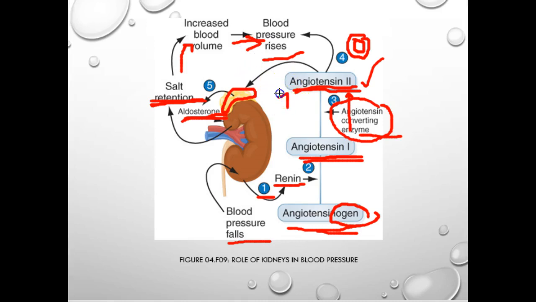Angiotensin 2 also stimulates the sympathetic nervous system, which will increase heart rate, increase blood pressure. Angiotensin 2, did I say 1? I meant angiotensin 2. Angiotensin 2 also stimulates thirst receptors in the brain, so we drink more water, and that'll increase the fluids in the body as well. And all of these things increase blood volume and also cause a slight increase on all the blood vessels systemically, and this will raise blood pressure.